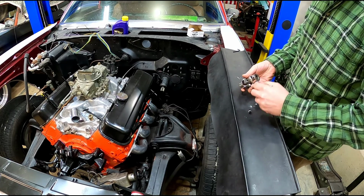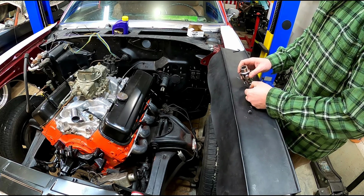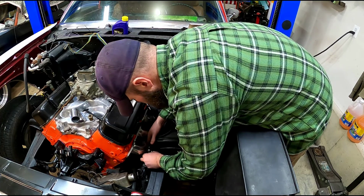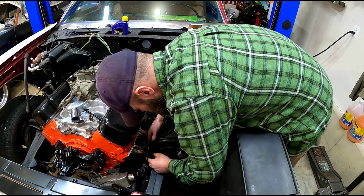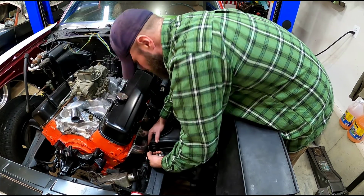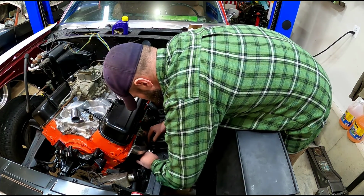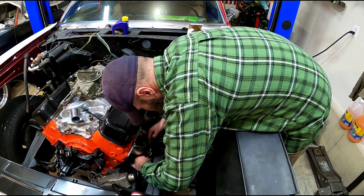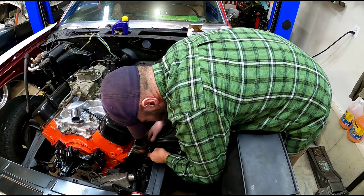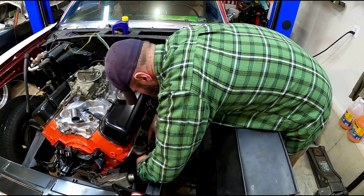So what I like to do first is get these on the car so that I can do my measurements. So like I said, the smaller one, we'll stick it down here on the steering box, and it'll just slide over. There'll be a flat spot on the steering box splines, which we want to meet up with this lock screw so that it doesn't slide off or rotate. The splines won't let it rotate, but it's just an extra safety feature.